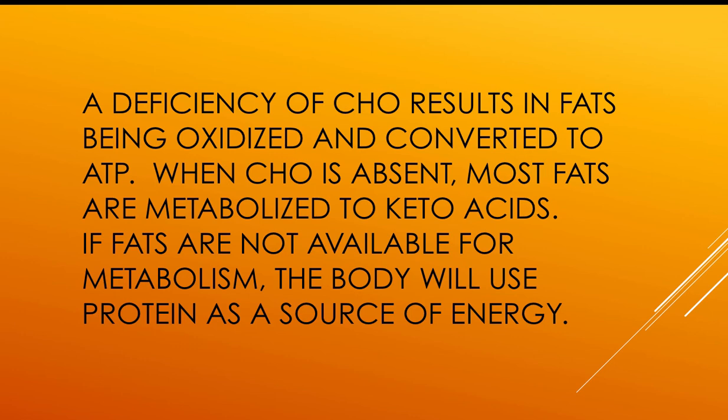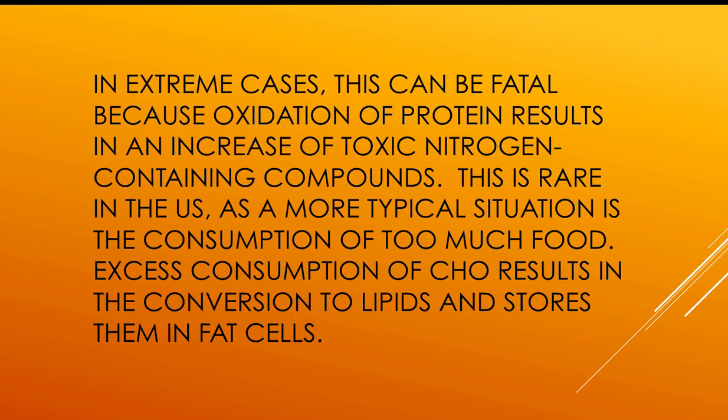A deficiency of carbohydrates results in fats being oxidized and converted to ATP. When carbohydrate is absent, most fats are metabolized to keto acids. If fats are not available for metabolism, the body will use protein as a source of energy. In extreme cases, this can be fatal because oxidation of protein results in an increase of toxic nitrogen-containing compounds. This is rare in the United States, as a more typical situation is the consumption of too much food. Excess consumption of carbohydrates results in the conversion of lipids and stores them as fat cells.